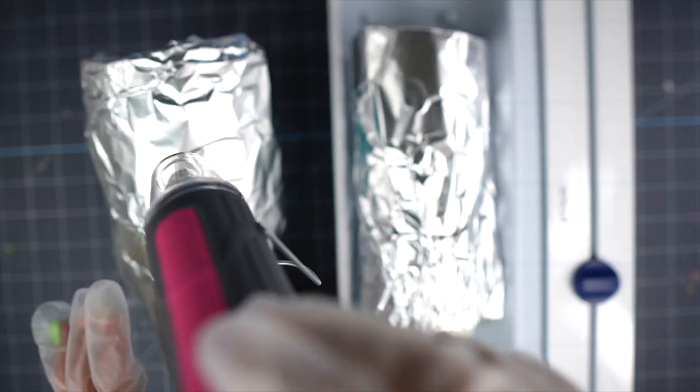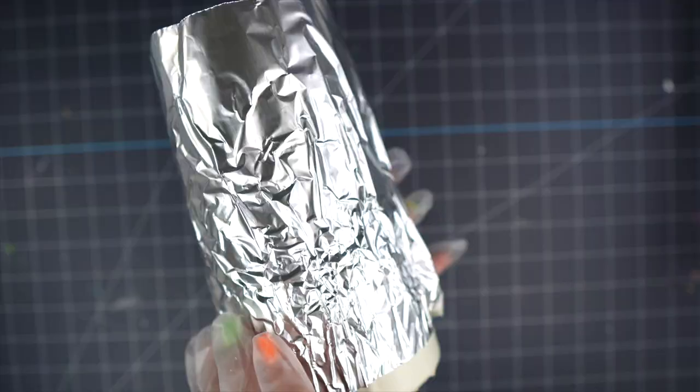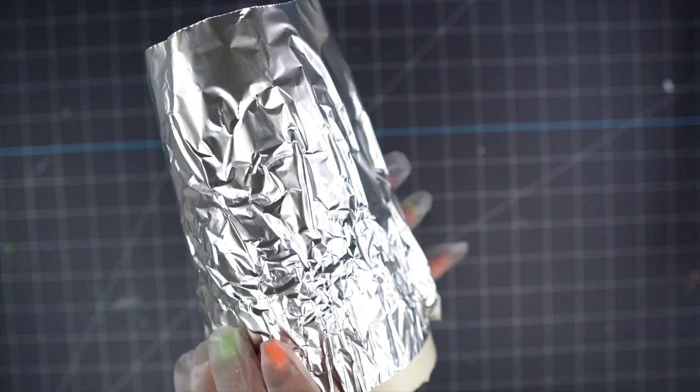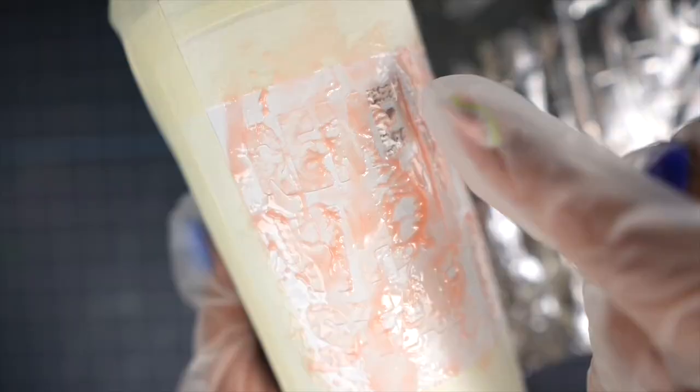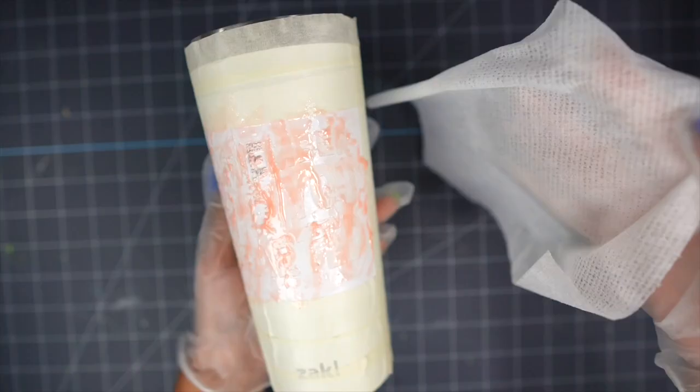After an hour, before removing the aluminum foil, I added heat to the area with my heat gun for about one minute. When I uncovered the tumbler, you can see here that the powder coating had been raised, so it's ready to be removed. You can check it by carefully scraping it off with some tweezers.